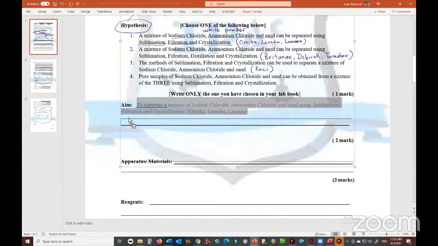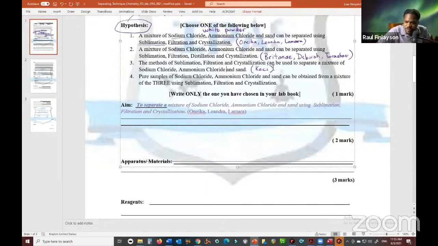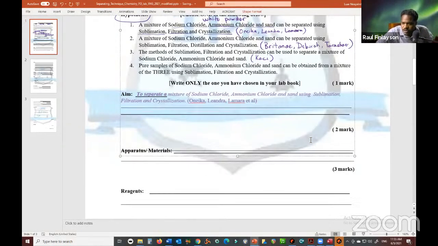Yes, sir. That's what I wrote. I just add the crystallization in it. All right, very good. Methods of sublimation, filtration, and then it's going to be the same thing for both cases. So not much work to do there. In fact, let me just add the Latin word for everybody, which is et al. It means everybody. All right.